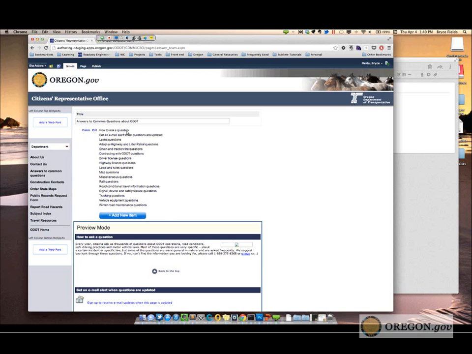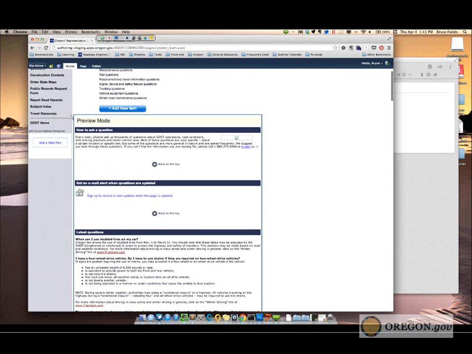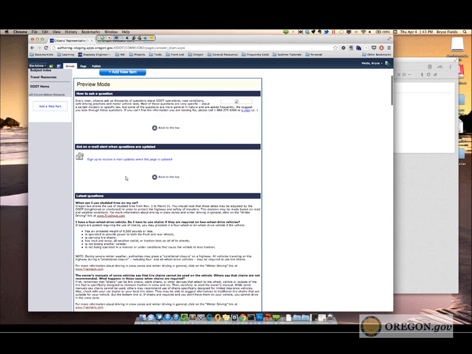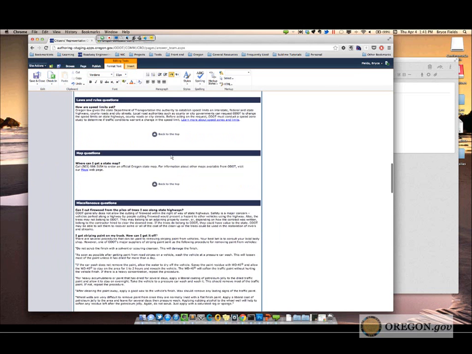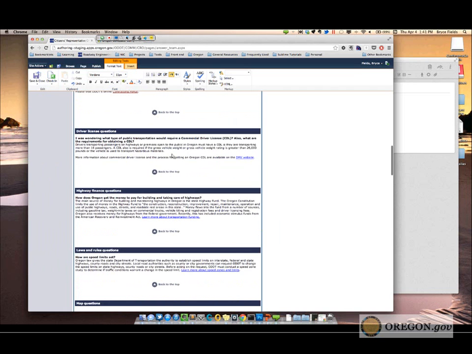For one thing, when you mouse over your header items, you now get this little context menu that pops up. You've got a brand new Add New Item button here, and you'll have blue outline this window called Preview Mode. Now you'll notice when I click into Preview Mode, I really can't edit any of that text. There's nothing there that's editable. Preview Mode is just that. It's just what your page is going to look like.